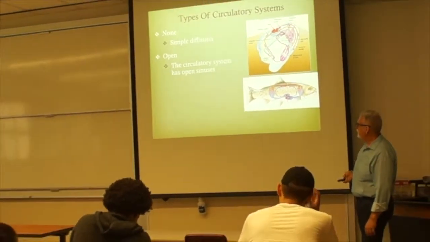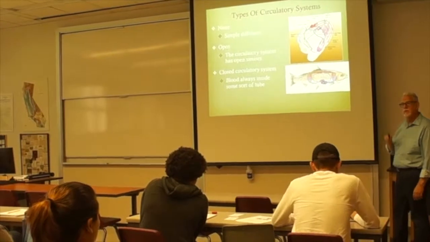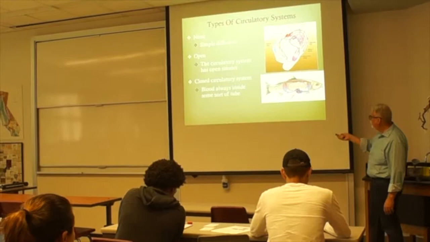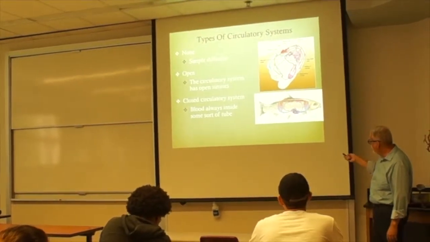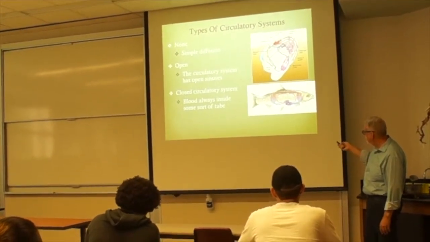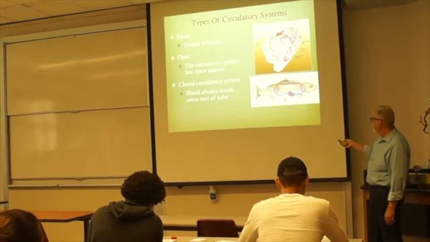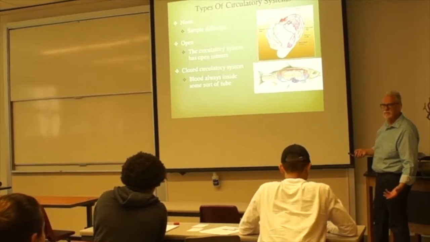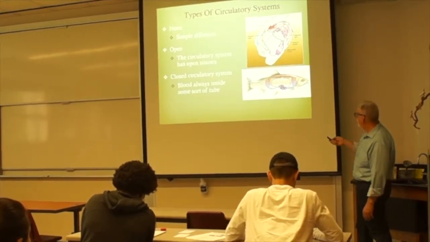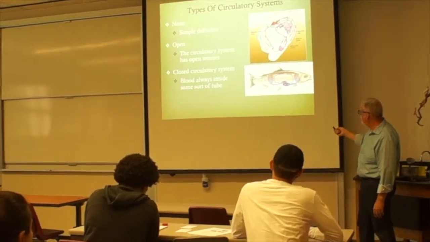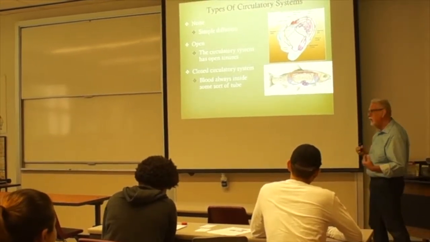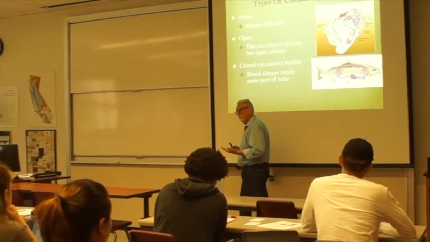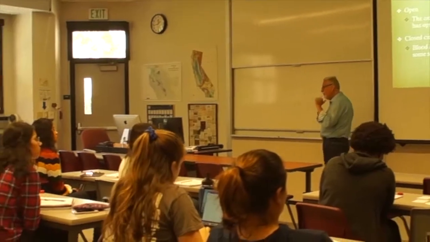And I want to contrast that to a closed system. Now closed is what you have. It's also what squid have. And what a closed system is, is that you always have the circulating fluid in some sort of a vessel. All the heart really is, is a really big vessel. That's it. But you've got capillaries on each end, and the circulating fluid is always inside some sort of a vessel. Okay? Higher pressure system.